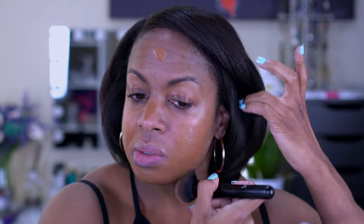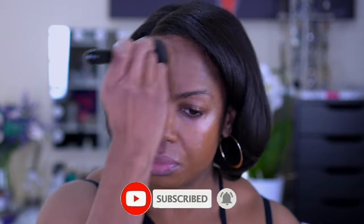I'm going to start off with one pump. This is what the foundation looks like — it's a little runny. This might be a tad dark but I love the undertone. We can always make it work if it's a little dark with concealer and powder. This is just gliding on the skin so well. There you can see one pump — and this does look like a medium coverage.